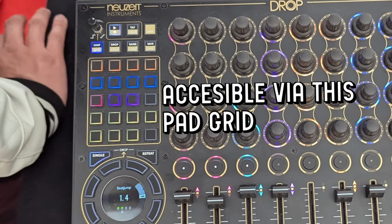Somewhat related to that, this is the Neuzeit Drop. I didn't get any audio. That booth was crazy while I was there because people are like word of mouth talking about how cool this is. But anyway, it's like a MIDI CC controller. So it's like a bank of faders. You've seen that. But the big thing, it's like really geared towards performance. Okay, so you have all these snapshots, which is cool in and of itself. It's a panel element, a control element to jump between sort of presets of MIDI CC that you can send up to whatever other hardware, one or a few things.